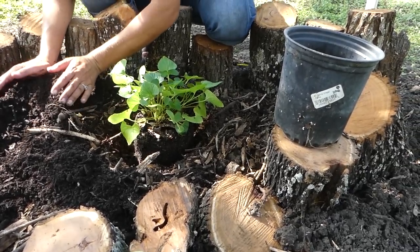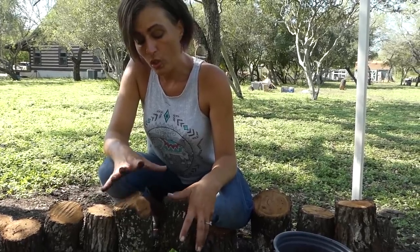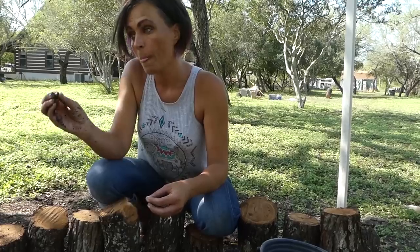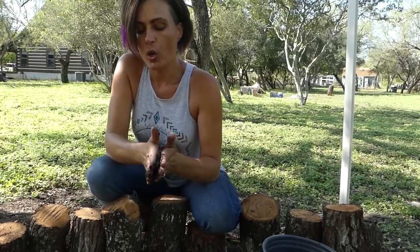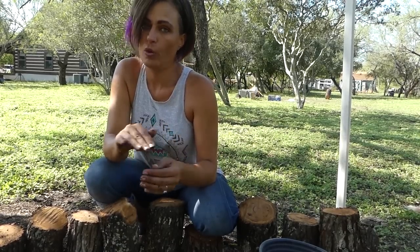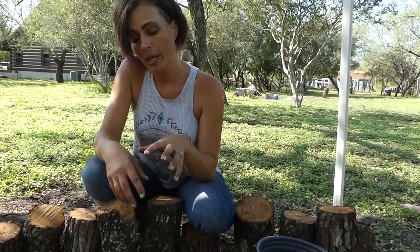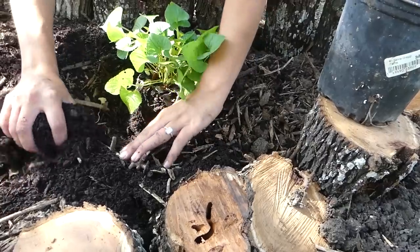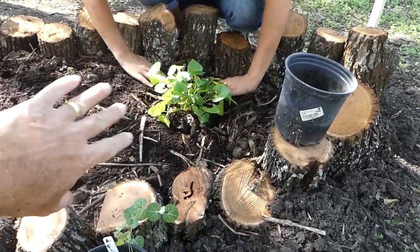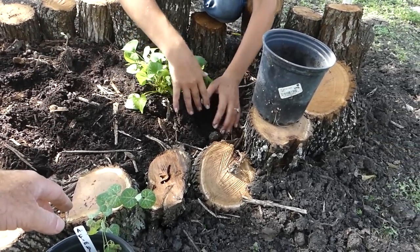Some people are familiar with loosening the root bulb when planting. With some plants that's okay, but when it comes to certain plants like milkweed, you will never want to loosen the root bulb — they are so susceptible to shock that you can actually break off a little bit of root and it will completely kill the plant altogether. Know which plants it is okay to loosen the root bulb for and which ones it's not. Just take some compost and pile it up around the sides of the plant — the mulch is pulled back, compost from the bag is added around the plant, then the mulch is covered back around the base.